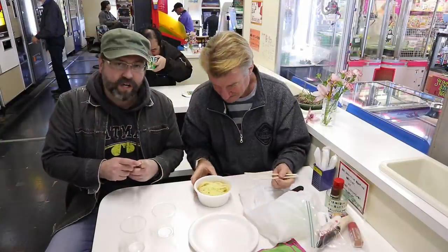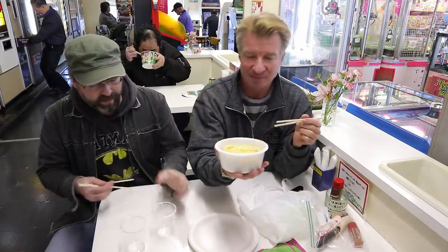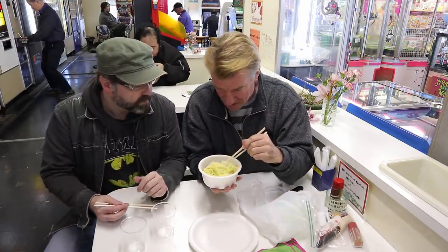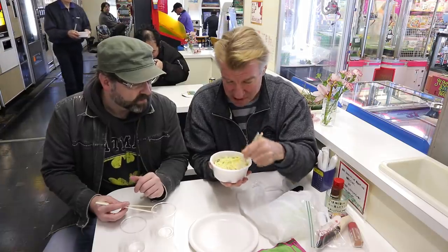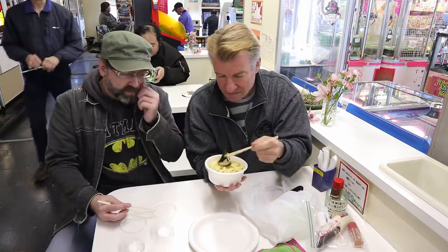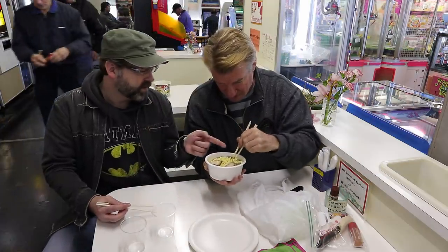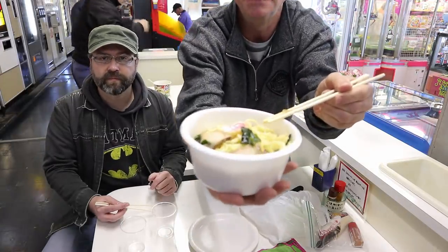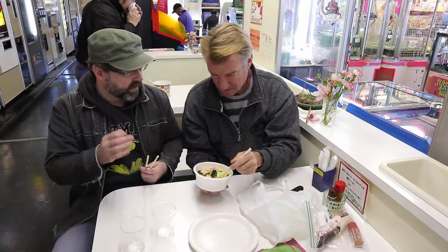So this is the cha shu ramen? Awesome. But the pork seems to be missing. Oh, you're right. It's on the bottom. Usually the pork is on the top when you eat cha shu mein. So if I can fish out a piece. One. That's all you get? Two pieces? Any more? What's over there? Some seaweed. Now this is looking more like proper ramen. Better. Last time we had cha shu ramen, it was really good, so I'm looking forward to this.